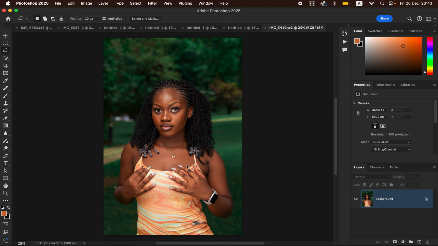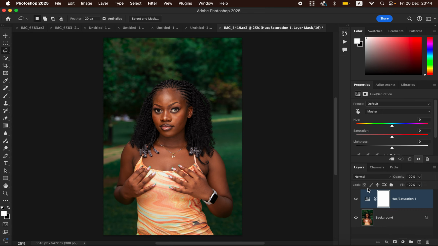In order to do this, make sure you do this step after you have done the skin retouching. After doing skin retouching, it is advisable that you first create a stamp visible layer. What is a stamp visible layer? It is basically a screenshot of everything you have done below, merged into a single layer. So if we had done so many adjustments, we are assuming that this was our retouch layer.